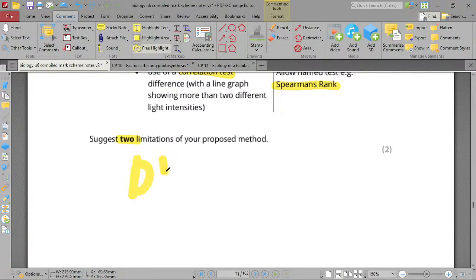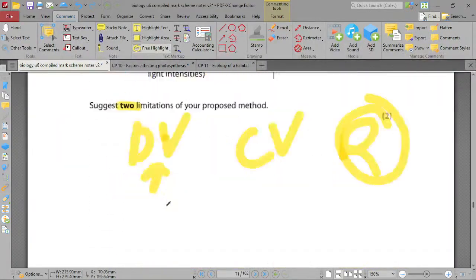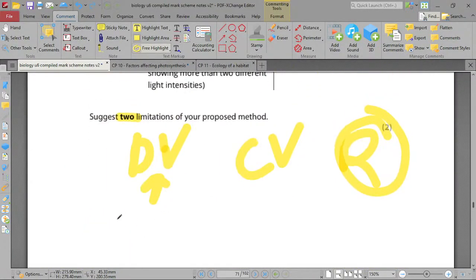What are some limitations of controlling the CV? And what are some limitations of the results that we might find? Why wouldn't they be as accurate, or why aren't they as representative of real life, right? So for DV, it would be that it's difficult to measure all the gas that's produced, all the oxygen O2 that is released, because some may get dissolved and some may not get collected. CV, it is hard to control the surface area of the plant and the temperature of the water bath or the beaker.